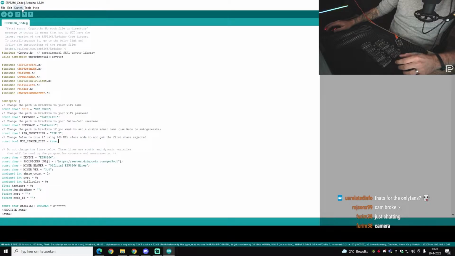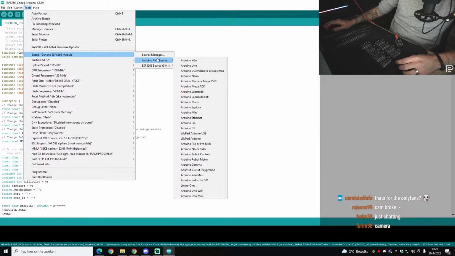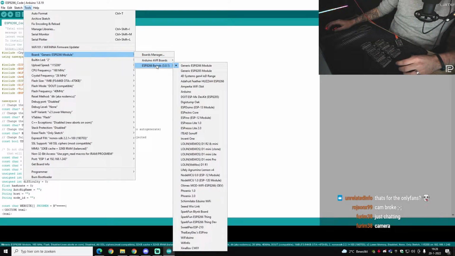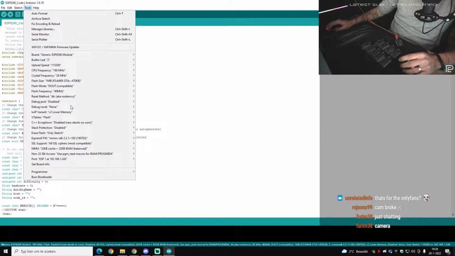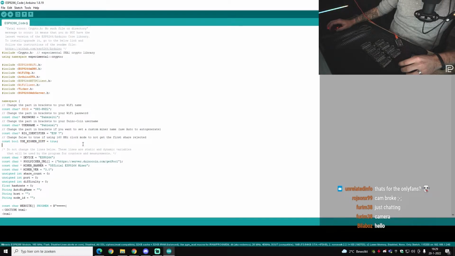And then you can go to tools, go to boards. And if it's correctly done, like you downloaded the ESP82, then you should find your boards right here. And then the generic ESP8266 module. This one you have to have selected. And then you get this entire list of everything you can change. First thing you want to change is what I talked about just now. The CPU frequency is standard on 80 megahertz. So you want to change that to 160. That's why we changed this one to true instead of false.